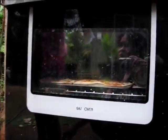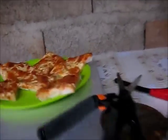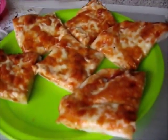450 degrees. What's that? Thermometer. 500. What's that? Degrees Fahrenheit. Go back again to the pizza.